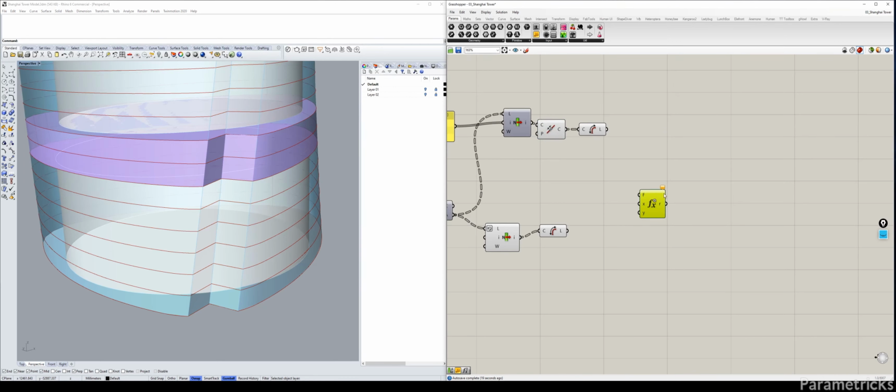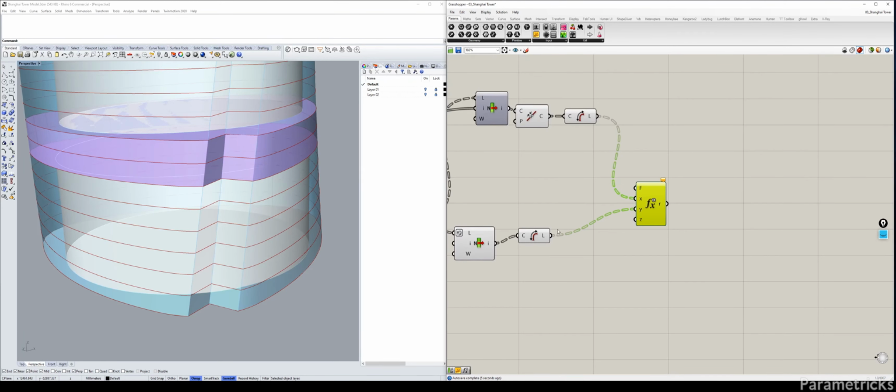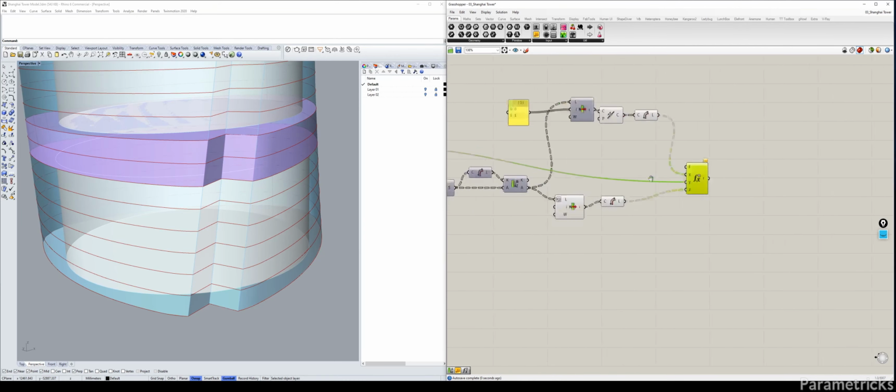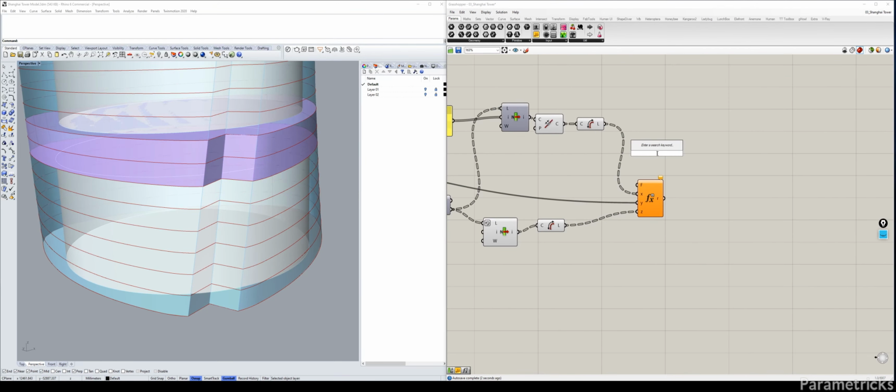Okay, let's start plugging this one in here. We'll definitely need that. And let's plug this in and let's bring in our V-stripe now from here. So let me also create a panel. And this time, I'm gonna make the expression in a panel.